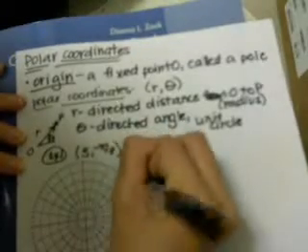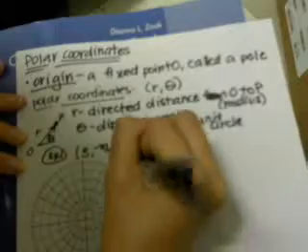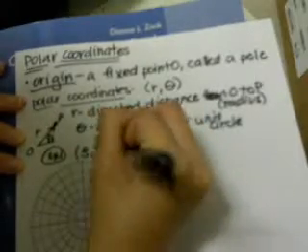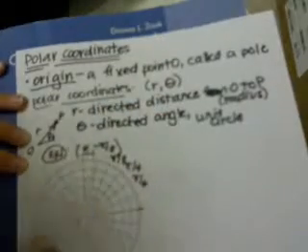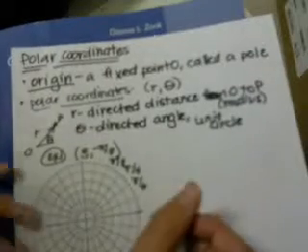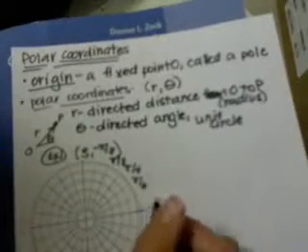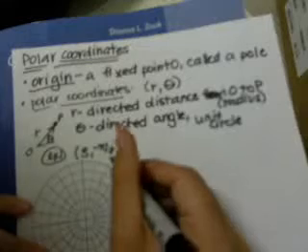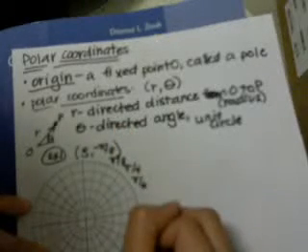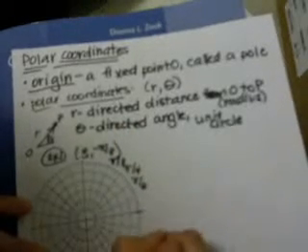Would be pi over 6. The third one would be pi over 4. The fourth one would be pi over 3. And you should remember that from when we talked about the unit circle. It keeps going in intervals in that manner. If we wanted to figure out where negative pi over 3 is, we'd go back, pi over 6, pi over 4, negative pi over 3.